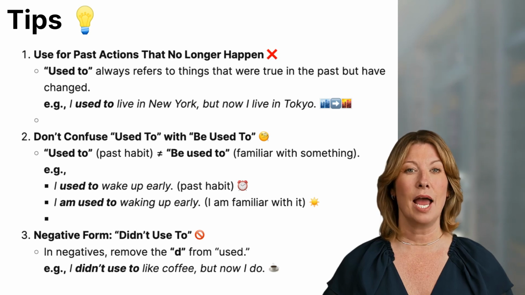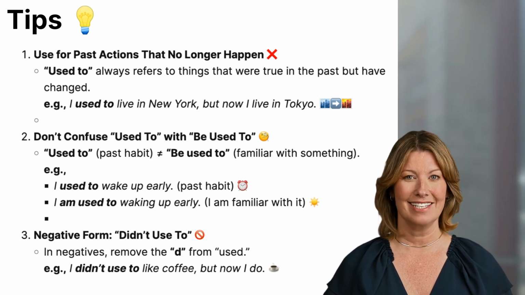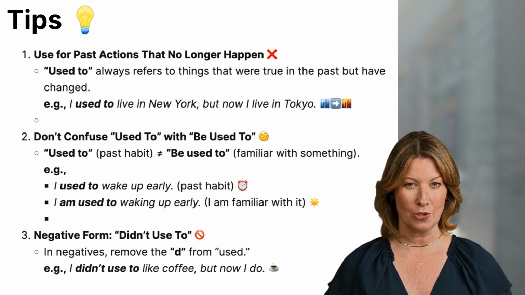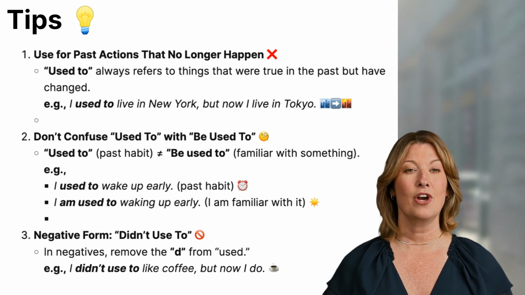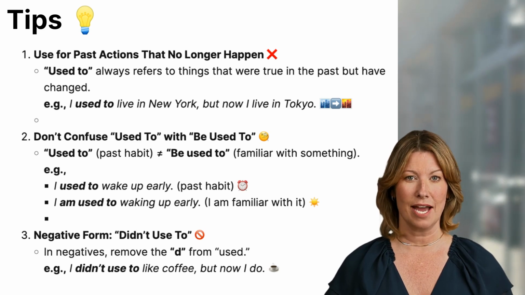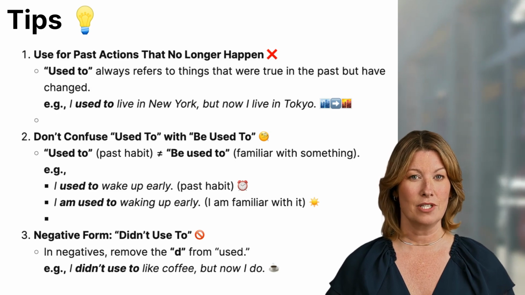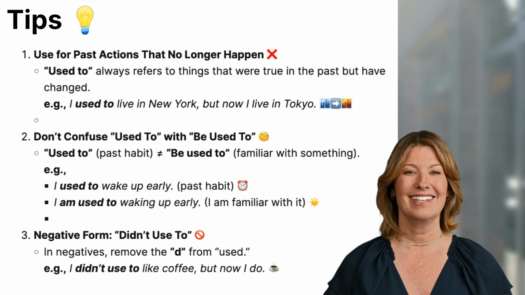If something is still happening now, don't use used to. Instead, use the present tense. 2. Don't confuse used to with be used to. A common mistake is mixing up used to and be used to. Used to refers to a past habit. Be used to means being familiar with something.